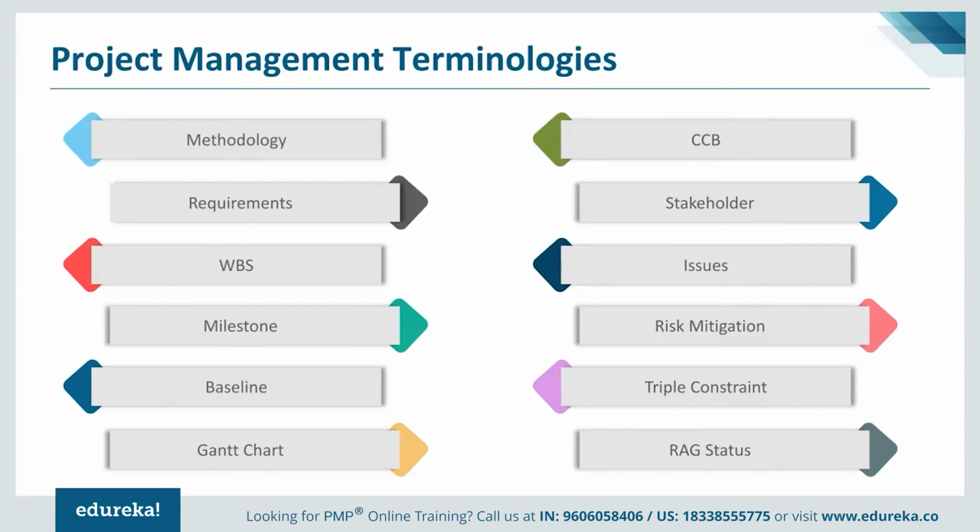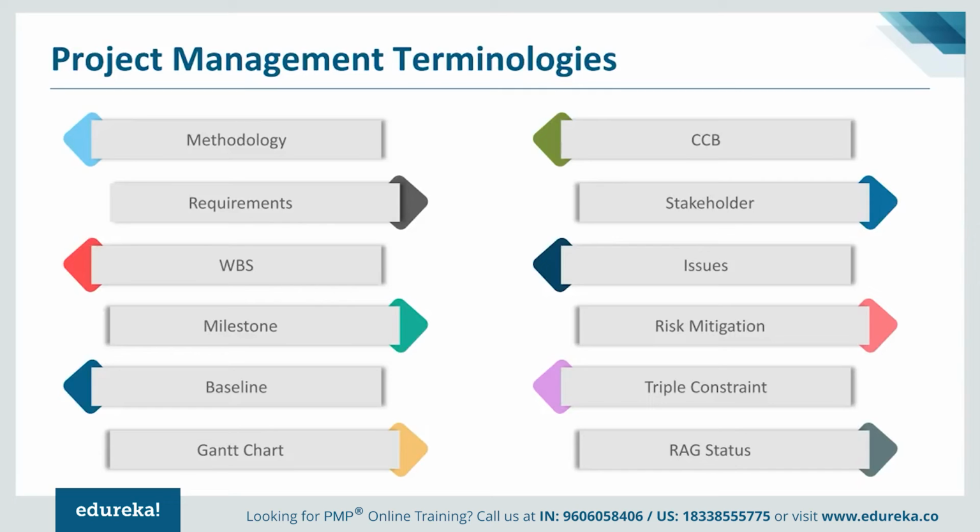Triple constraints of the project. In project management, we typically used to talk about triple constraints in the beginning. Now there are more than three constraints, of course. But initially, we used to focus on three constraints, which are budget, scope, and schedule. So why are they constraints? Because even if you change one, at least one other will get affected. Let's take a scenario. You started working on the project, and if the budget of the project has been reduced by 10%, then obviously it will have an impact on your scope. Or if the scope is increased, then obviously it will have an impact on your schedule, or on your budget. So triple constraints are very important to manage effectively as a project manager.